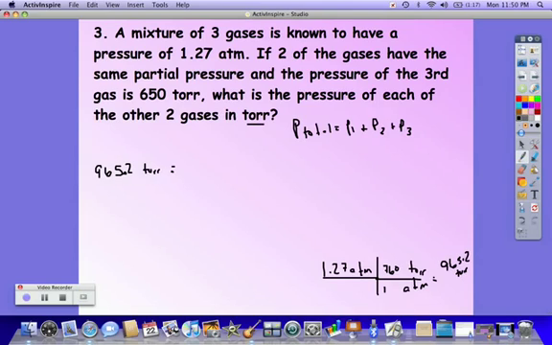The third gas is 650 Torr, so we can plug that in. Gas 1 and gas 2 are the same partial pressure, which means we can say that that's x and that's x, which will give us 2x. So 2x is equal to 157.6 Torr.